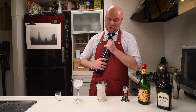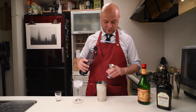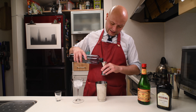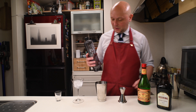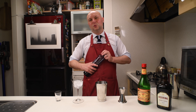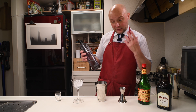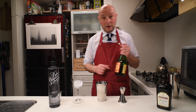Then we go on with 22.5 ml of Genever. Genever is of course the predecessor to the modern dry gin — it's just slightly resembling gin in my opinion. It has a bit of juniper but it tastes a lot more like new-make whiskey, whiskey which is unaged. And I really like its funkiness.